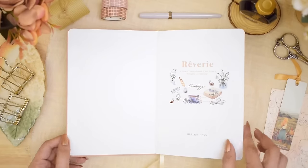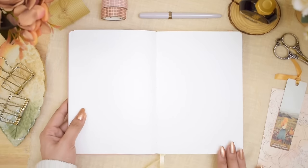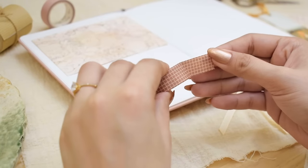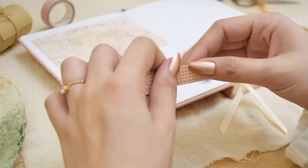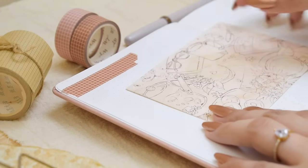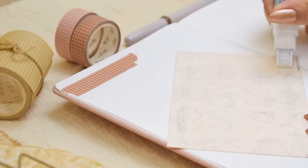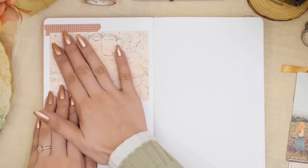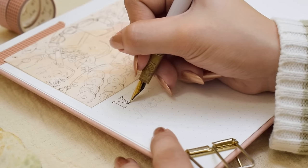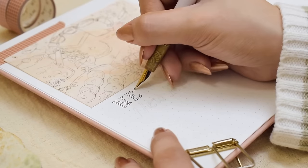Then let's flip to the next pages to create my first spread in this notebook. I know the first pages can be intimidating — there is this fear of mistakes. But let's shake that off, and what we will do here is just really making it personal and intentional. So I'm beginning by attaching the postcard artwork. This is simply beautiful. I love the minimal style. This one is in landscape and the size of the card is a bit bigger than my page, so I had to reduce all sides a little bit. But it's not that bad, and I happen to have two of them, so somehow I felt okay with it.